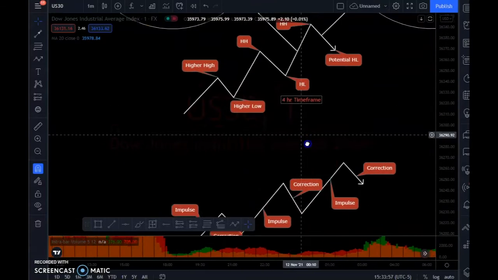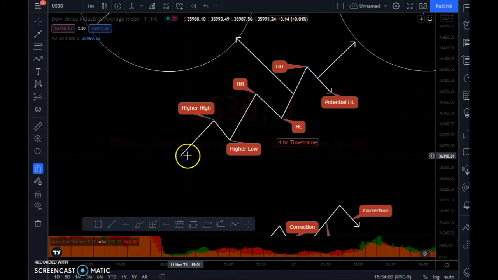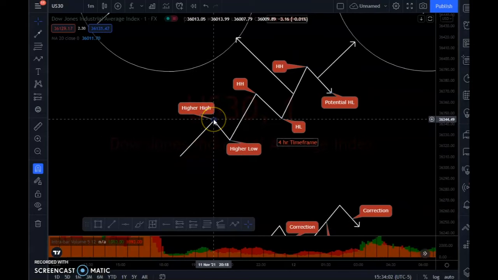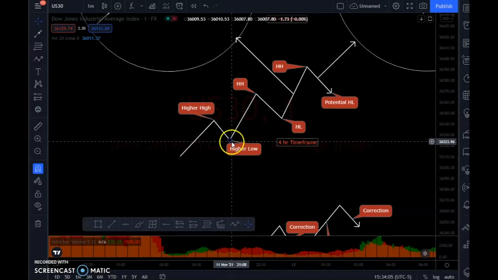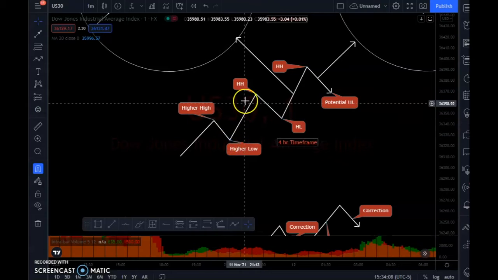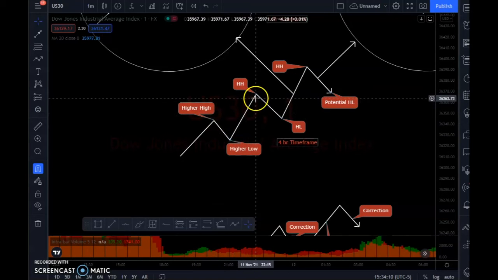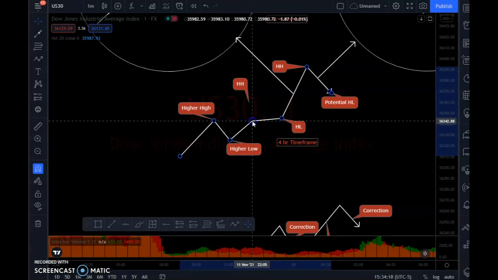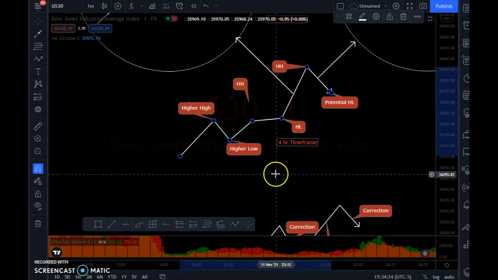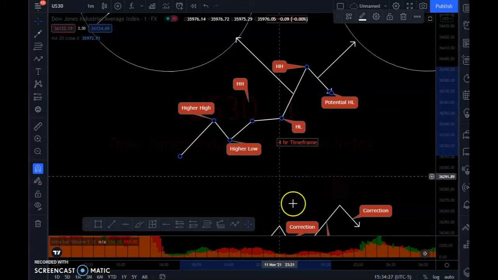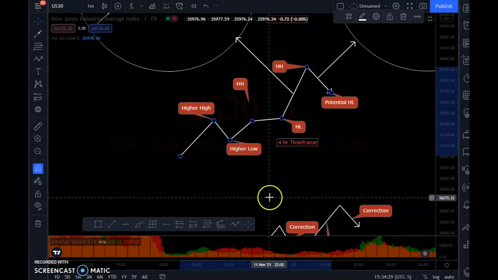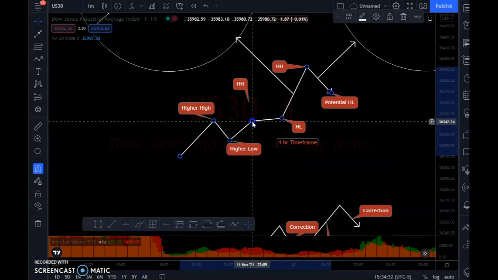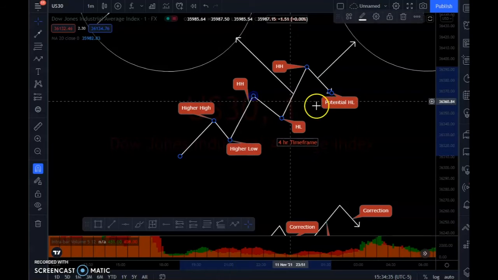So let's look at this. On the 4 hour, this is what the higher high is, and then it will create a higher low, and then it has to break this right here. Say this stops right here, it doesn't create a higher high, and you'll be looking for a potential reversal to go back down, and then you'll look for it to break this, and then retest.